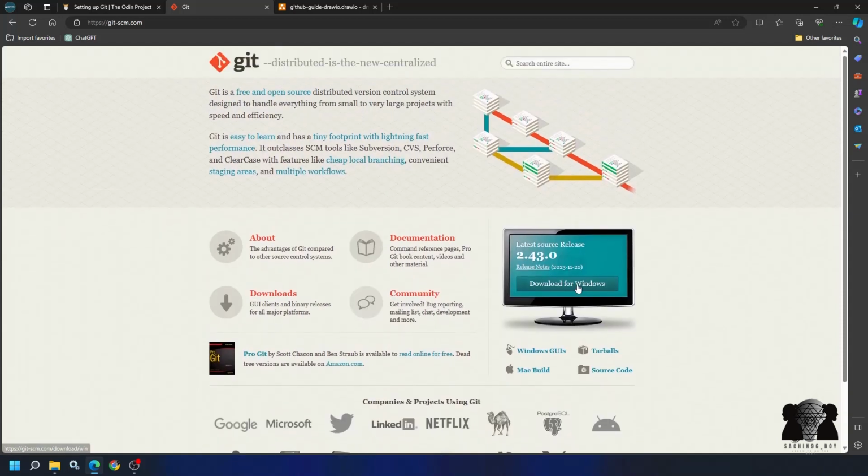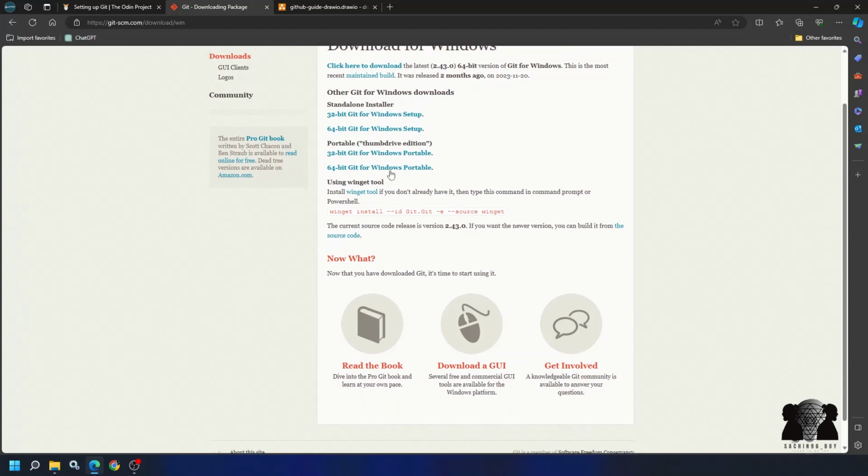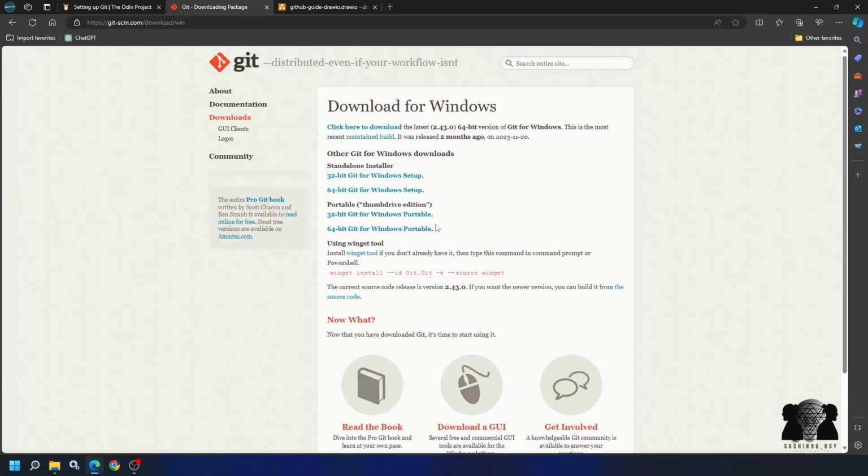After you click on it, it goes to the download page, and you can click here to download the relevant version. Based on your operating system bit type, let's say 32-bit or 64-bit, it will choose the relevant option, or you can manually select the relevant one for your operating system. Let's click here to download this, and it will download the relevant setup for Git.